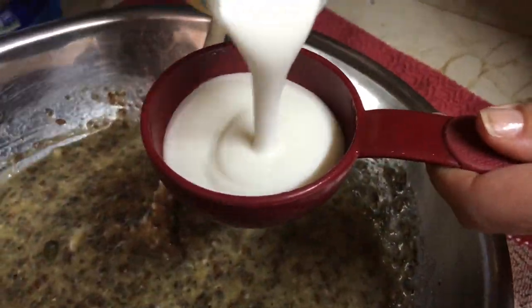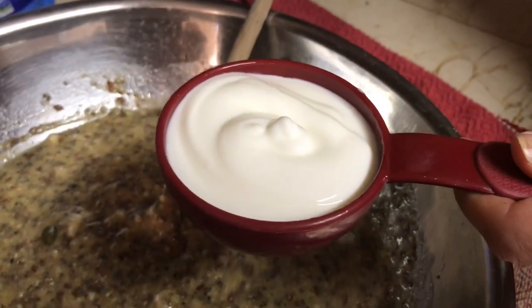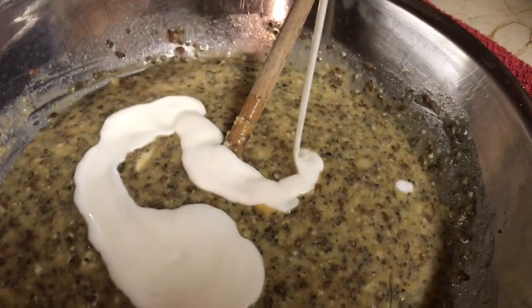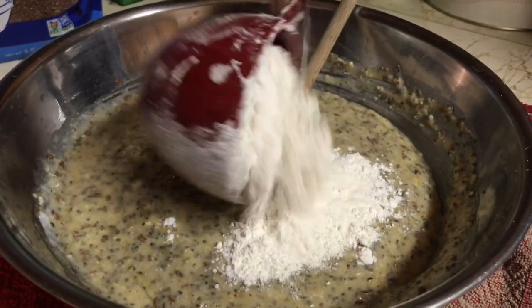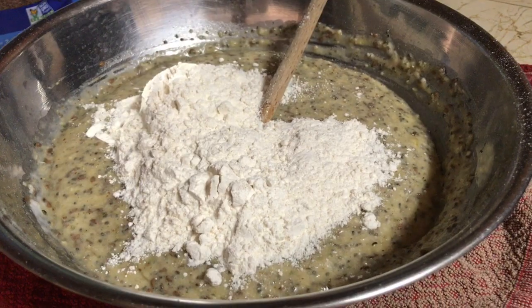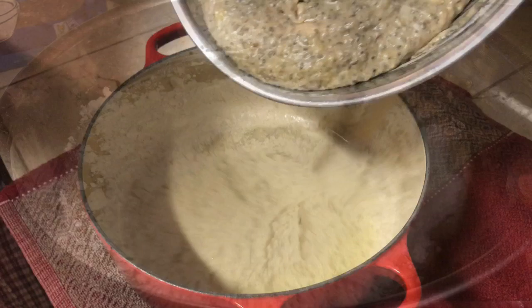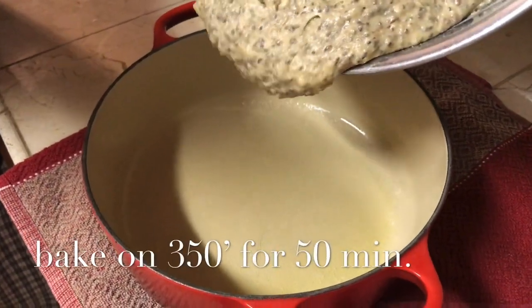Let's mix this — and by the way, you can find the recipe for this banana bread right below this video. Here comes an unexpected ingredient, which is kefir. We are going to go with a half a cup of kefir. This will bring the moisture to the recipe. Now we're going to add a cup and a half of all-purpose flour, mix this together, and then pour it into a well-buttered dish.